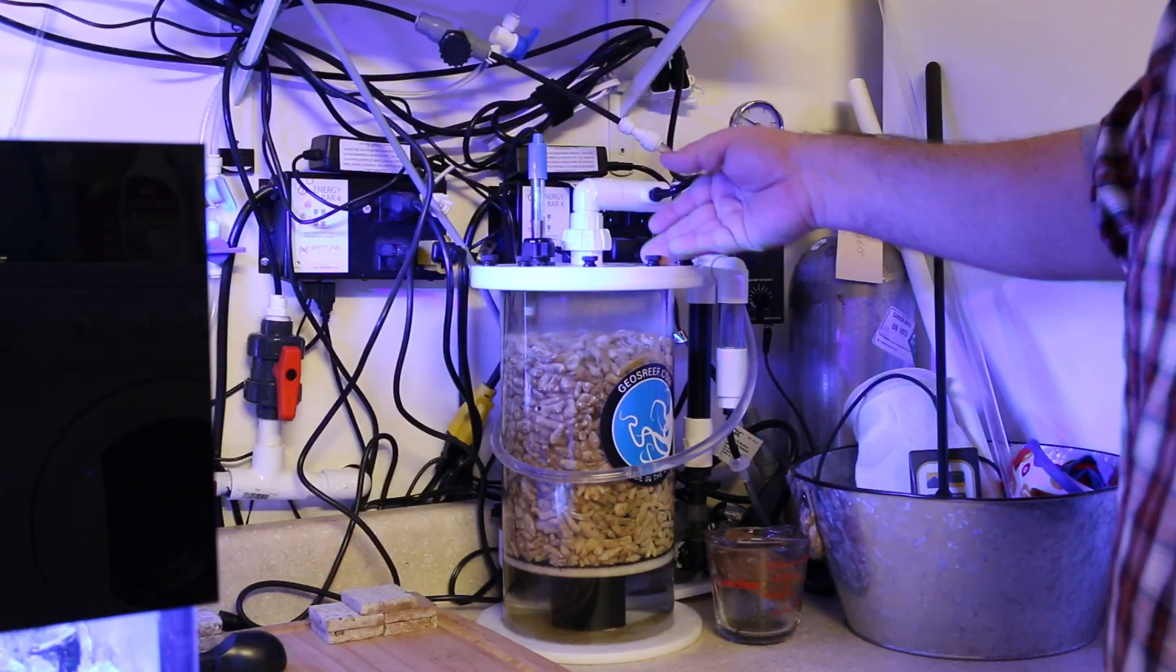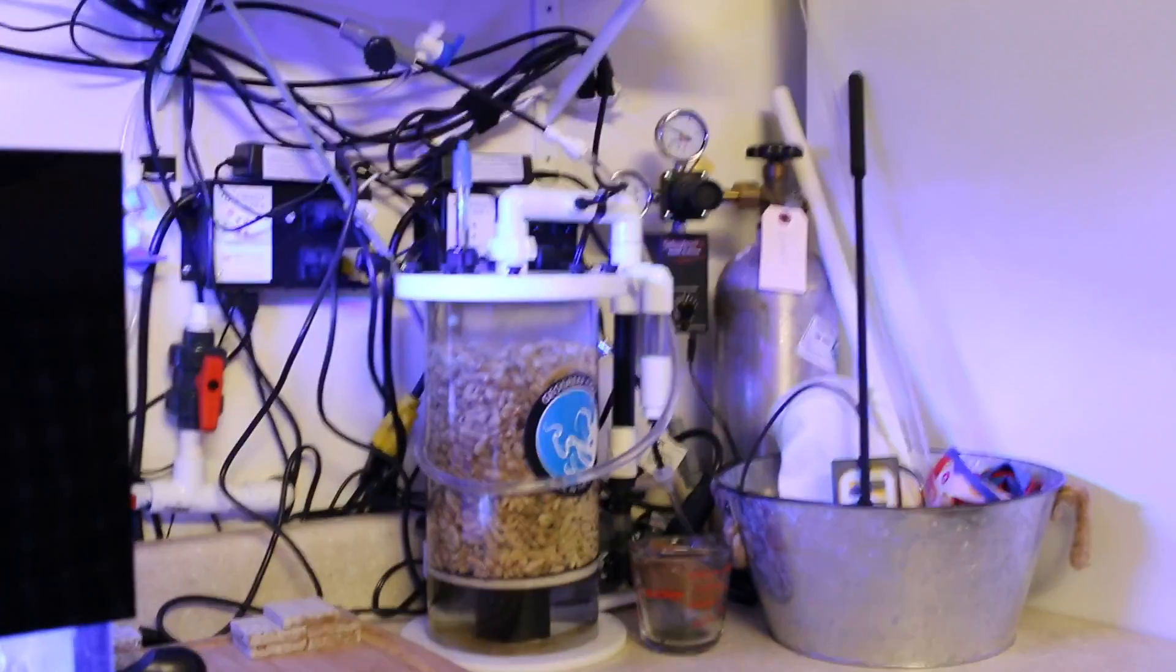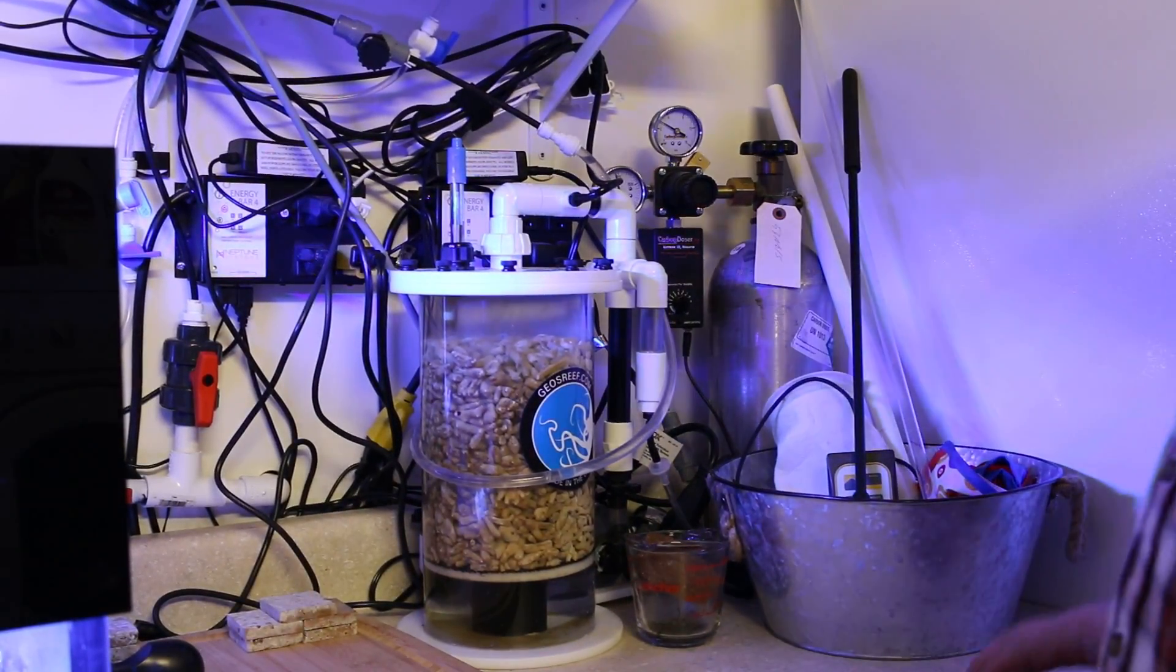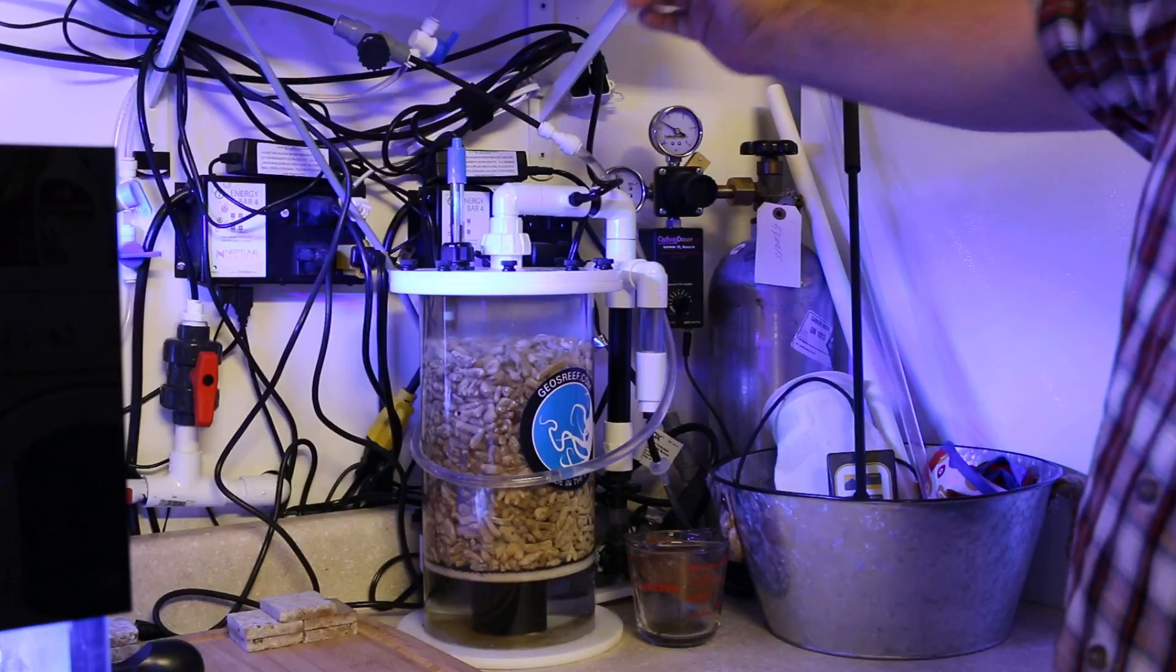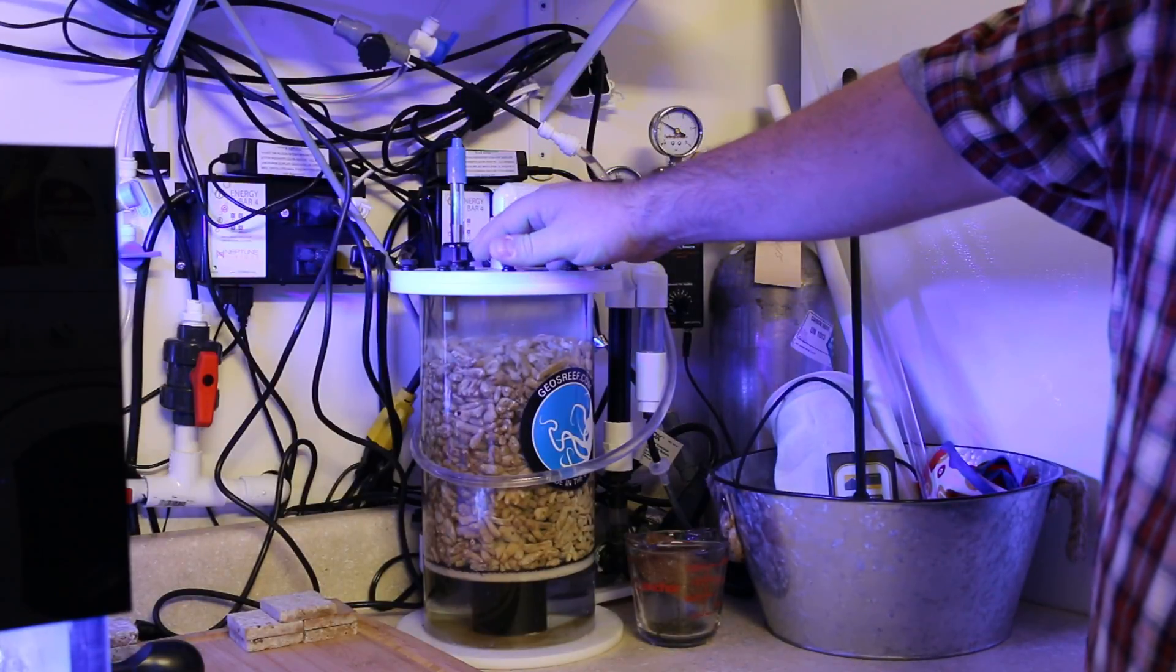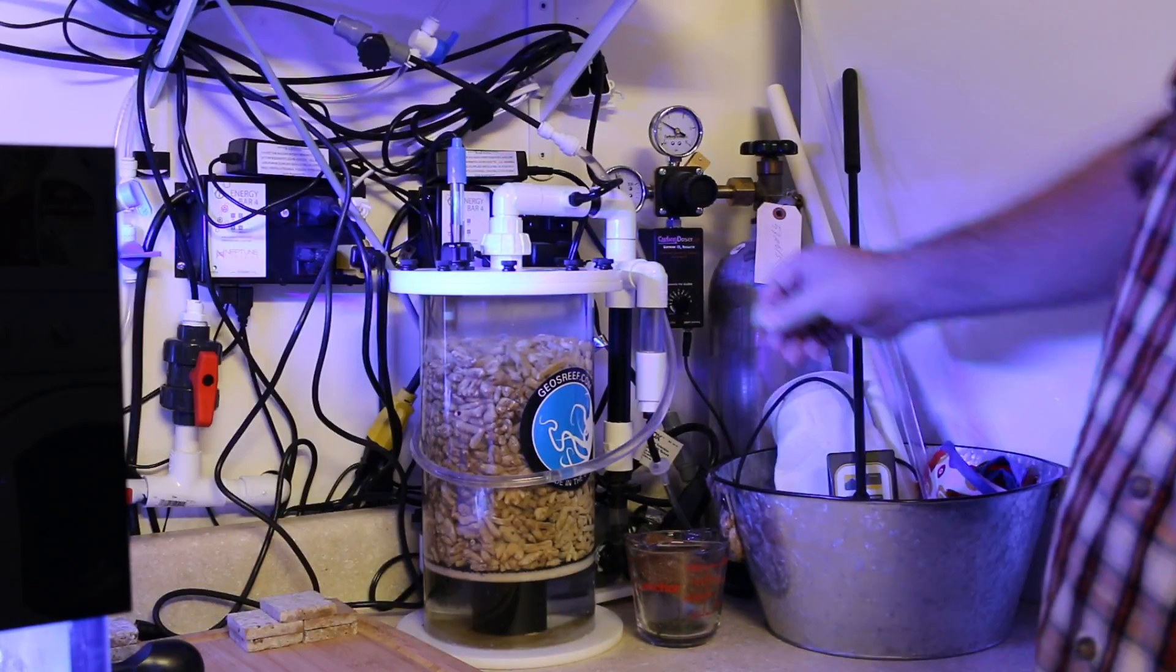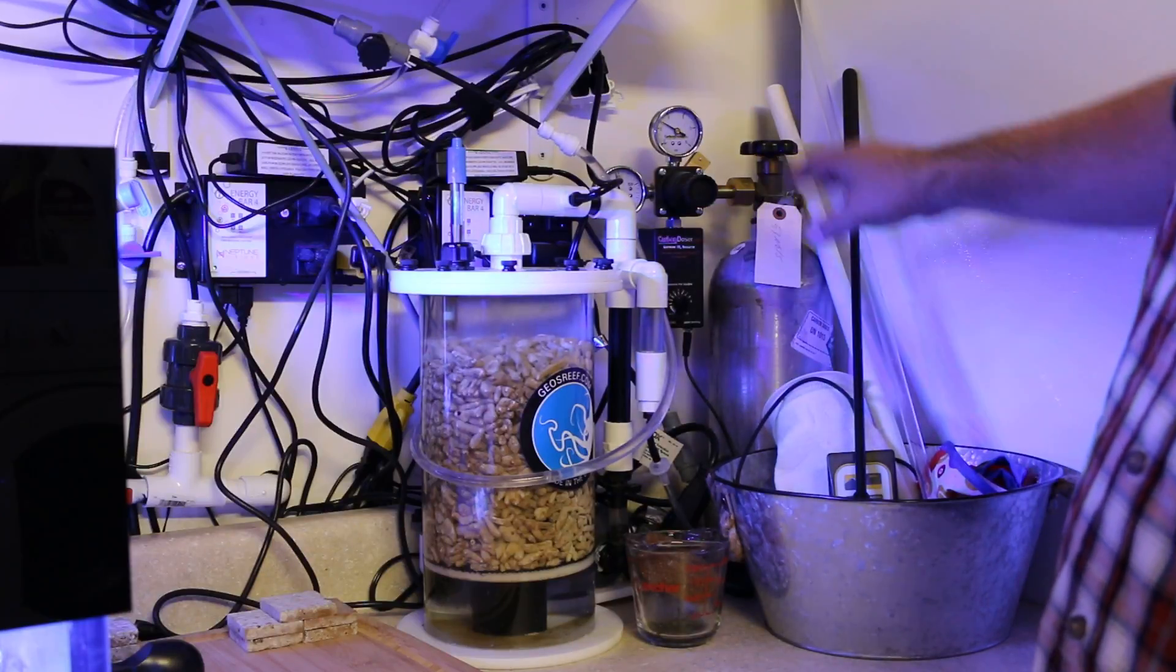I'm using a Carbon Doser CO2 regulator and I really like it. I've got it backed up with the Apex monitoring system with the probe. It doesn't run very often. It's on the max setting as far as the seconds per bubble - it's on 10, down to about four or four and a half, five psi on the output, very low.